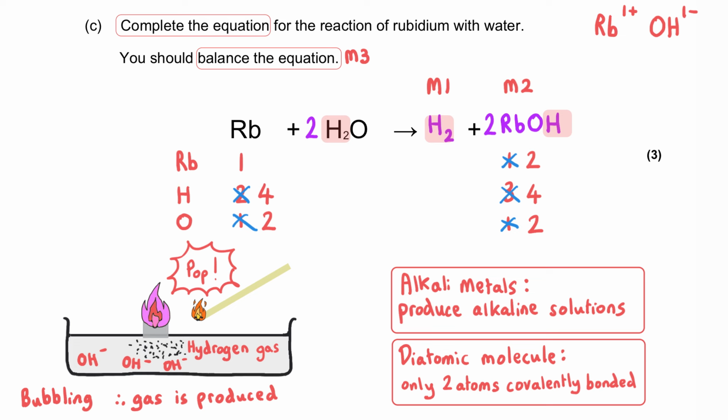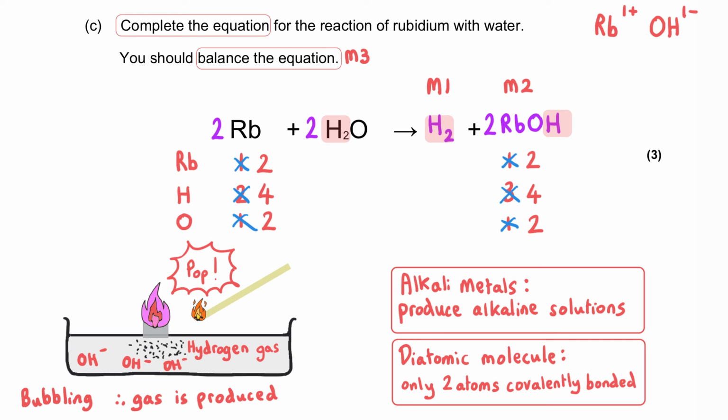So this has solved our hydrogen problem. And by having a 2 in front of the H2O and the RbOH, it has kept the oxygens balanced as well, because we now have 2 of each of them. But the 2 in front of the RbOH means we now have 2 atoms of rubidium on the right-hand side, but only 1 on the left-hand side. And so to balance this, we need to put a 2 in front of the Rb on the left-hand side, and now this is a fully balanced equation, with 2, 2, and 2 getting us that third mark out of the 3.